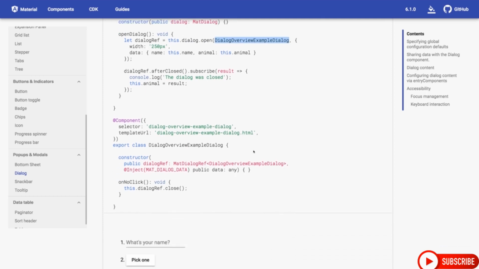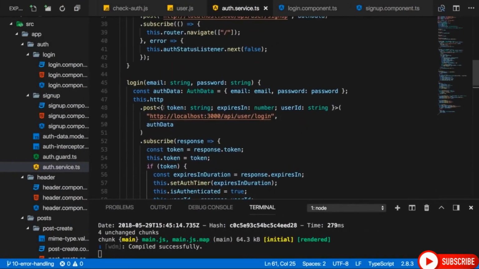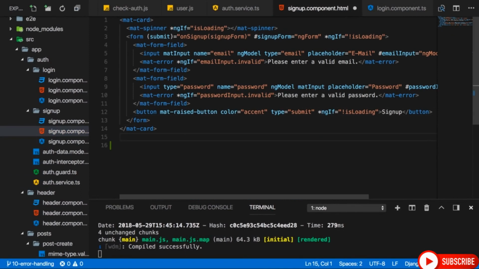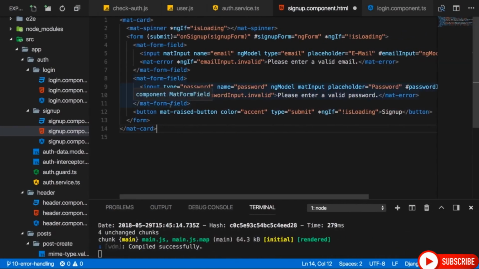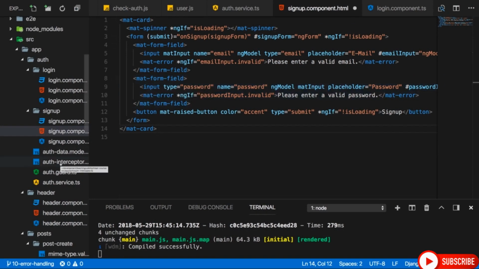Now that is a bit of a more advanced solution here, rendering a component dynamically. The easy solution would be, as I just mentioned, to really just add some div, maybe in the app component, and then use ngIf combined with some error condition to show or hide this. So let's use that dialog though, and let me show you how to generally handle errors and show and hide something if we got an error. For that, I want to register a global error handler. And since our errors are related to HTTP errors, I want to use my interceptor again.